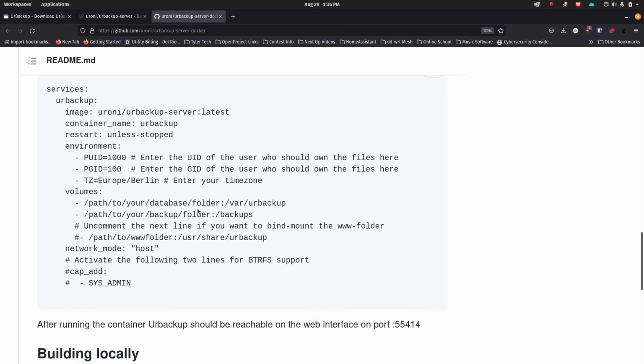You just want to set up some folders and then basically map those things into your Docker container so that you've got space for those backup files. If you want to map the www folder, he also gives you the option to do that. I don't know that I need to do that unless I wanted to get in there and tweak something about it, but I don't think we need to. So we're going to skip that one for now, and if we need to, we'll come back and add it in later. But right now, we're going to go set up our folders.